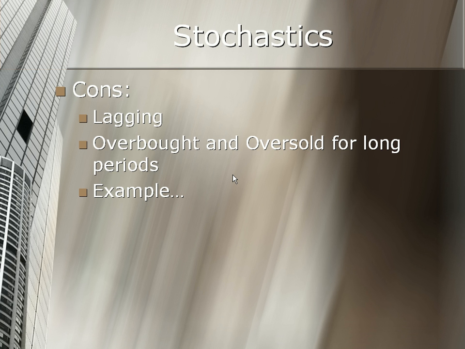First of all, the stochastic can often be a lagging indicator. Momentum indicators are not supposed to be lagging — they're supposed to give a premature action — but sometimes the price can move first. That's not a major problem because we let the price dictate our entry points. But equally, sometimes the indicator can be too premature — the exact opposite of lagging. It gives a signal but stays overbought or oversold for a long period, remaining in that condition for a prolonged time.